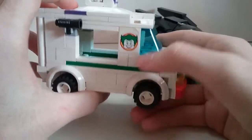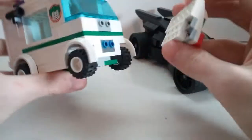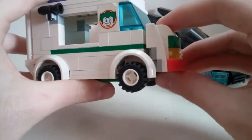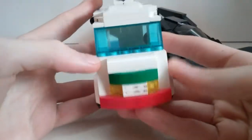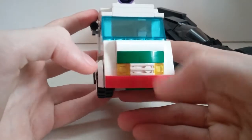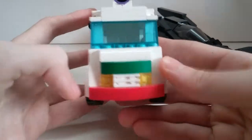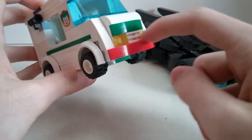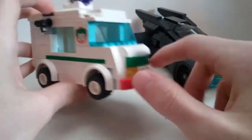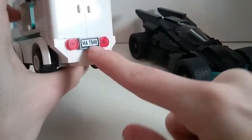Has some Joker stickers on the side. It's all white. You can see how this front is made, and again, this is built up with various plating and stuff. And on the front here, it kind of looks like the Joker's face. Like, this would be his hair, these would be his eyes, that'd be like the rest of his face, and here it's like his smile. There used to be a sticker on here, a license plate sticker that actually had HA, so ha, but I don't know what happened to it. Oh no, I put it on the back. There it is, ha. So, that's pretty funny.